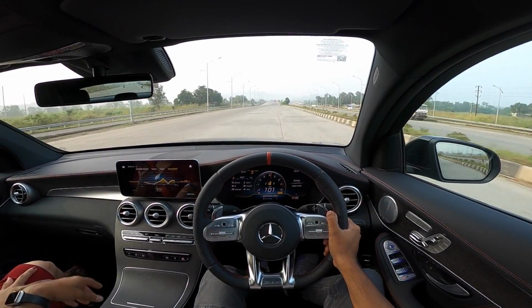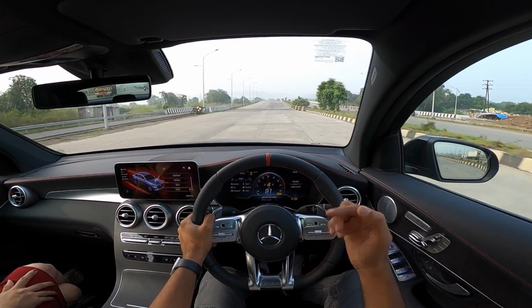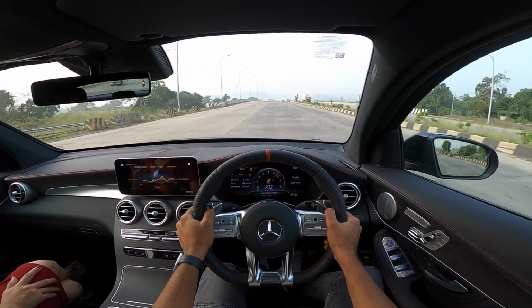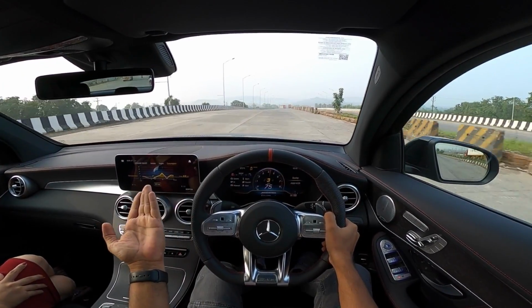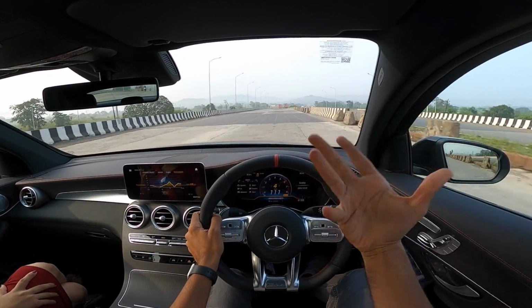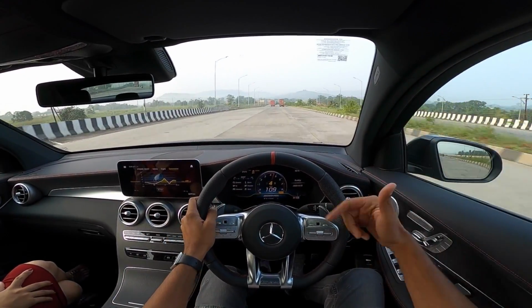What we're going to do is get into manual mode. Right now we are in manual mode, which means it's not going to upshift unless I decide to do so, giving me complete manual control of things. We are now in 2nd gear. Look at this light up. It doesn't go beyond 6000 RPM, and it says 6500 RPM. Oh my god, look at this cluster. This is absolute madness. The way it lights up is like Diwali, and the exhausts are like, yeah, it's Diwali.